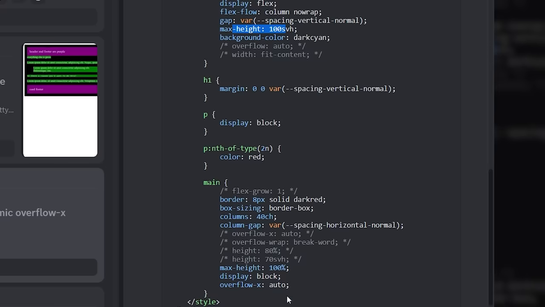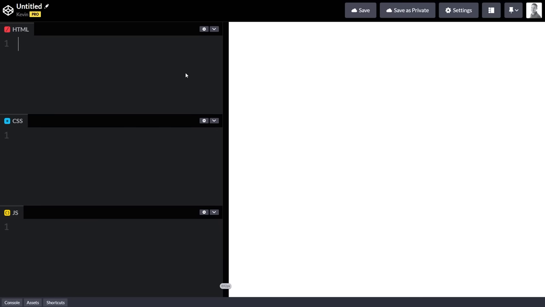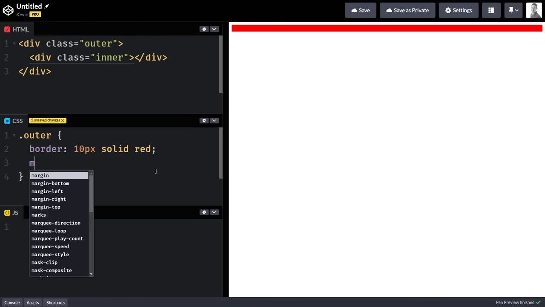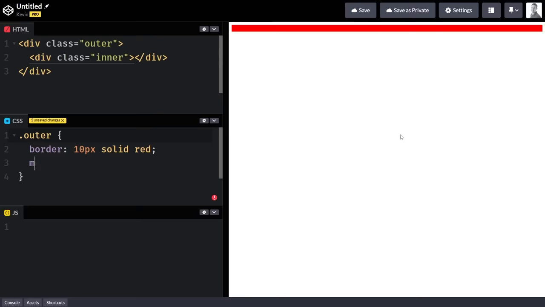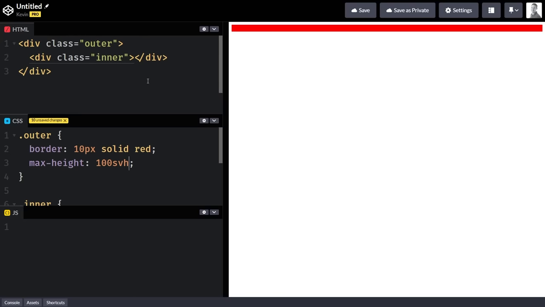So we're going to simplify it, and I didn't even bring this code into anything else, but we can simplify this down. So let me just move this into position, and let's set an outer and an inner here. Let's take the outer, we'll give it a border of 10 pixels solid red, and a max height. What was it that you had on there, a min or a max height? It was a max height of 100 SVH. Max height, 100 SVH. See how it hasn't gotten any bigger? And then let's do an inner, and we're going to give this a max height of 100%. So what is the max height on this? It's 100%, so it has to match this one, technically speaking.